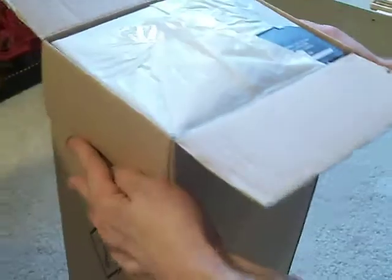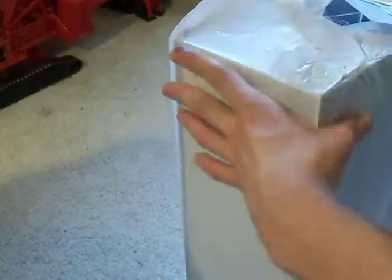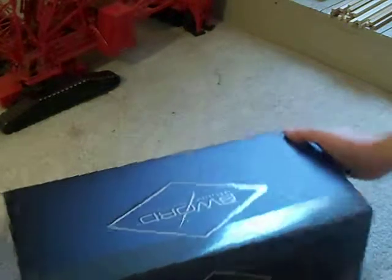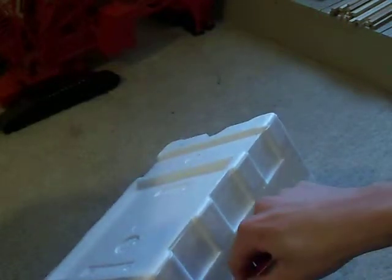Yep. Open with care. Try. Alright. Sorry, kind of a bad angle. Usual black sword box. Make these things so hard to get out. Suppose it's good, otherwise they'd come missing all sorts of parts and things would be bent. Nobody wants that.